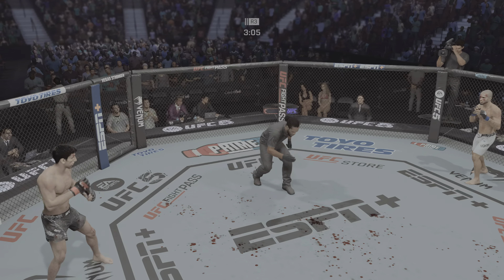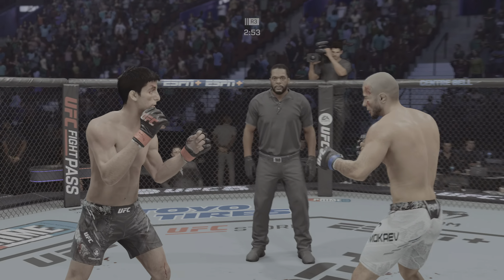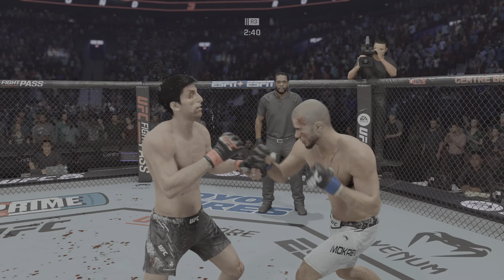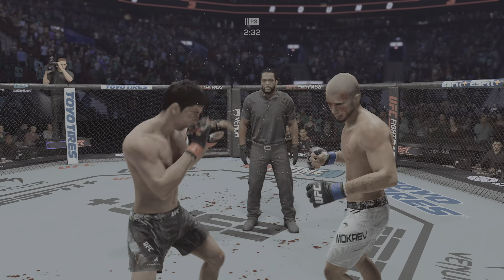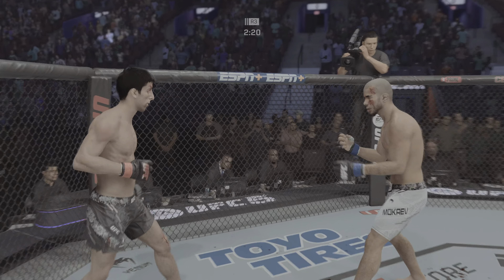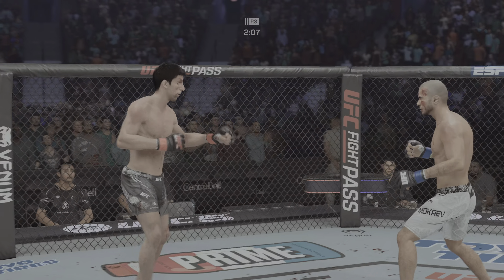Ready, fight. All right, this fighter was bullish in his desire to continue, and the doctor is going to afford him that opportunity as the referee gets us back underway. This guy's a fighter — he doesn't want to lose a fight on the stool. He wants an opportunity to go out on his shield. Huge right hand! Very late in the fight now, DC — he needs a submission if he's losing this fight. He is not a big puncher, so he needs to get this fight to the ground and chase the submission. These guys have some chins on them — huge shots being landed on both sides. This is absolutely the hurt business. It's hard to see which party is more injured, but both fighters have been really effective. Both guys have been affected, both guys have been beat up — it's a very competitive fight.